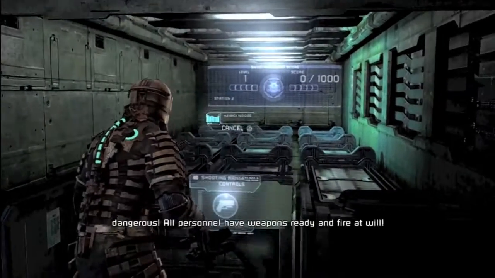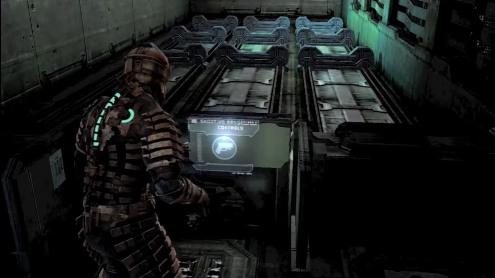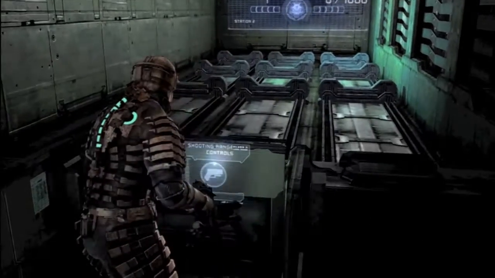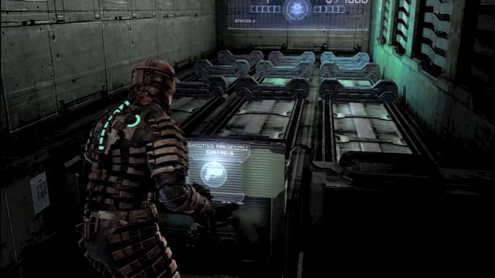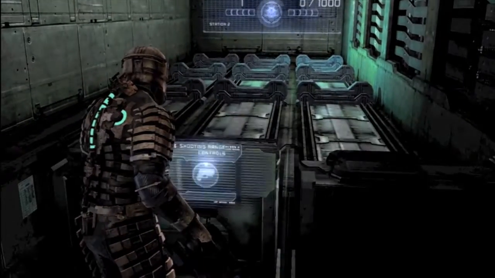Yep, this is that shooting range I was talking about. Weapons ready and fire at will. Alright, so anyways, yeah, I think I will do the shooting range because one of the rewards is a rupee semiconductor and the other one is a power node. So anyways, yeah, I'll see you soon.